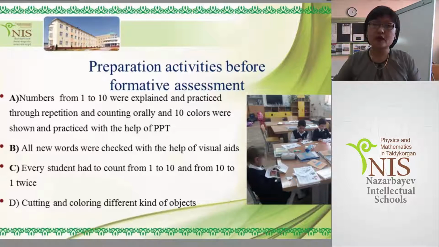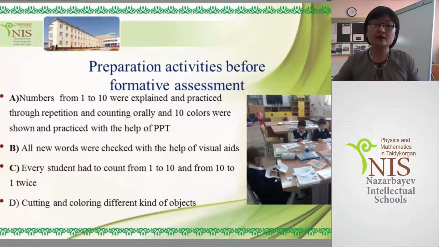The next topic was colors. I showed 10 colors and practiced naming them using a PowerPoint presentation. All new words were checked with the help of visual aids. Sometimes, for a change of activity, I organized cutting and coloring different kinds of things. You see the photo of my students doing that activity.